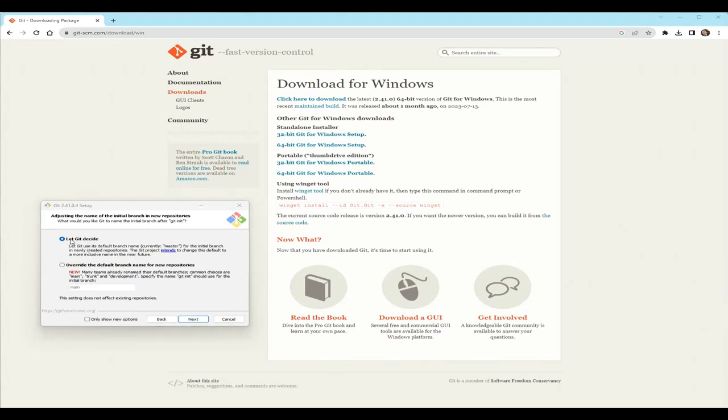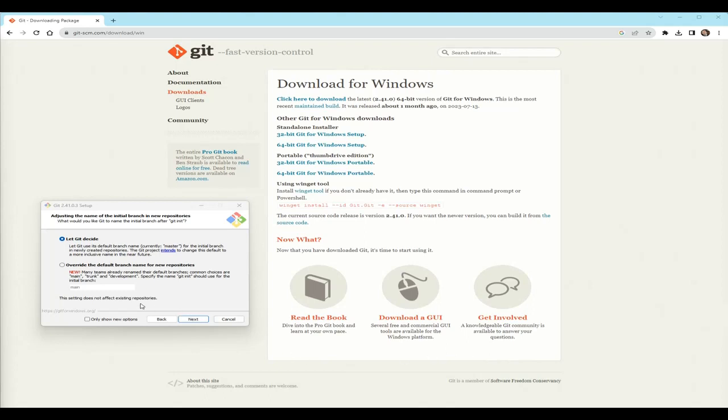One that is mentioning let Git decide, because let me explain a little bit about these 2 options that you have here. Some platforms have changed their default branch name from master to main. The transition from using master as the default branch name to main in Git repositories is part of an effort to make the technology more inclusive and remove terminology that has historical association. So this is the only reason.